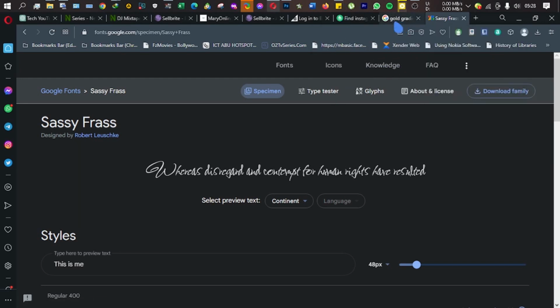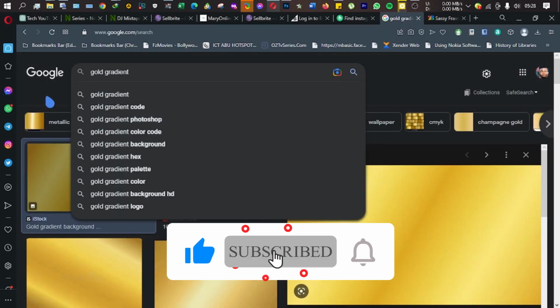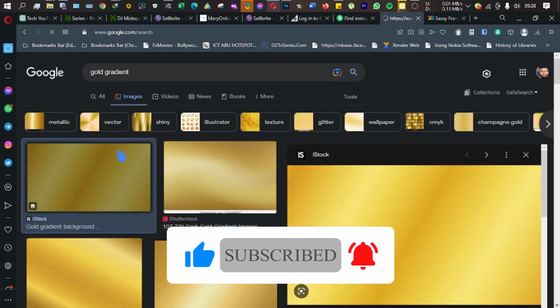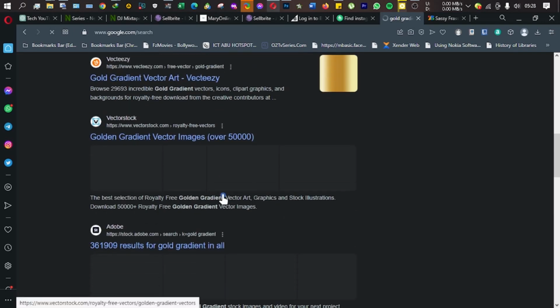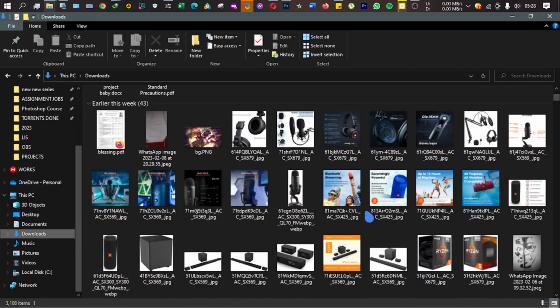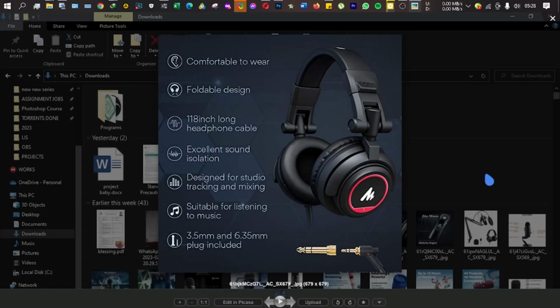Okay, let's assume that you have a client that gave you a picture. Let me look for a good picture and show you. Okay, so you have a client that gave you a picture, for instance the one on my screen, and said, okay, I need you to use the text on this design for my own design. You know, it happens as designers, it happens.